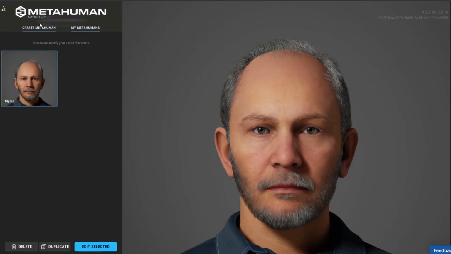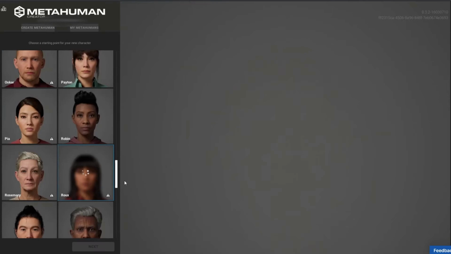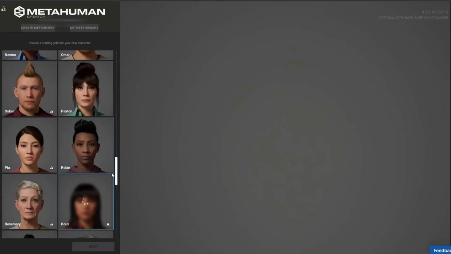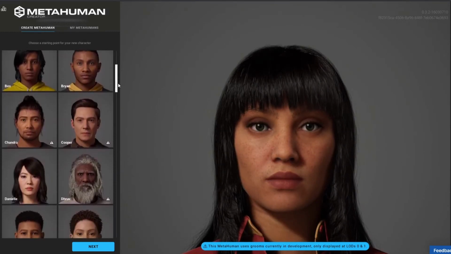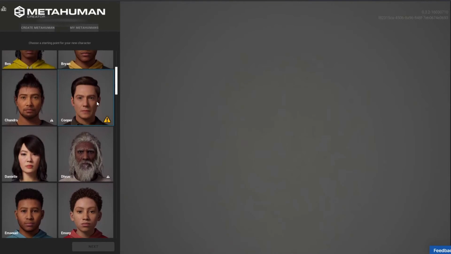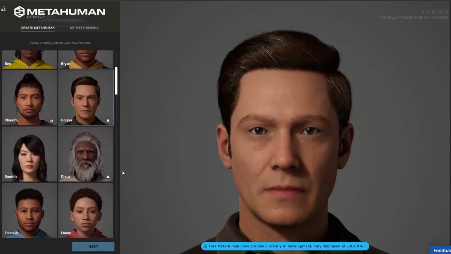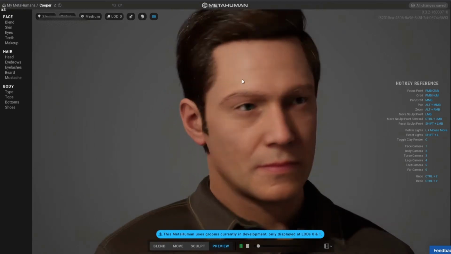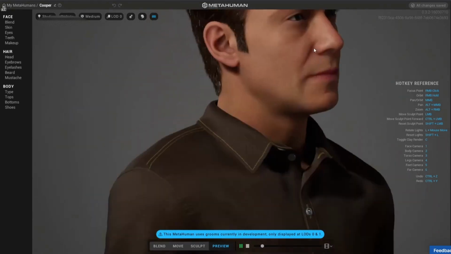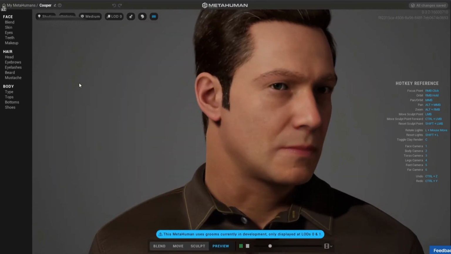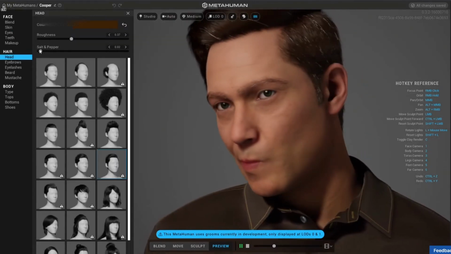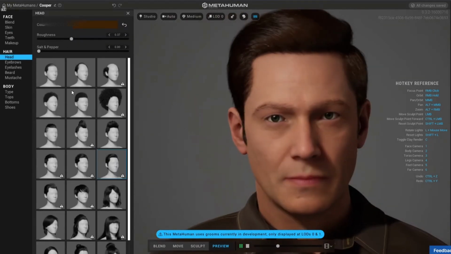Let's create another one. This guy. Now, I like this guy's character, except I want him to look a little younger. So let's remove this, change his hair.